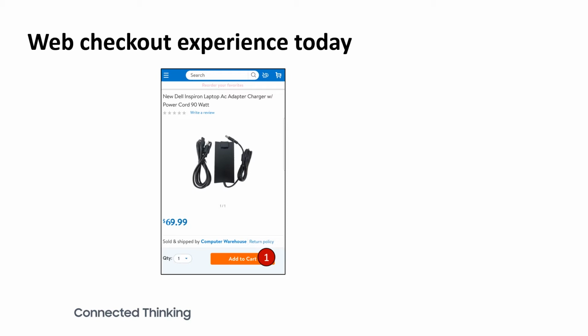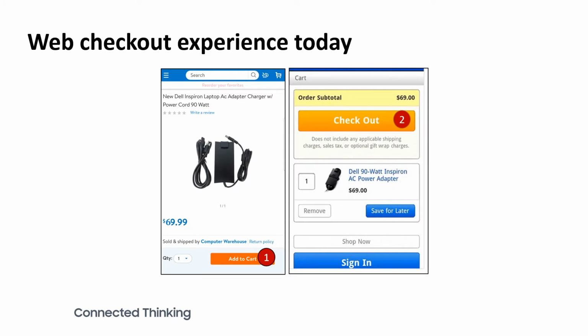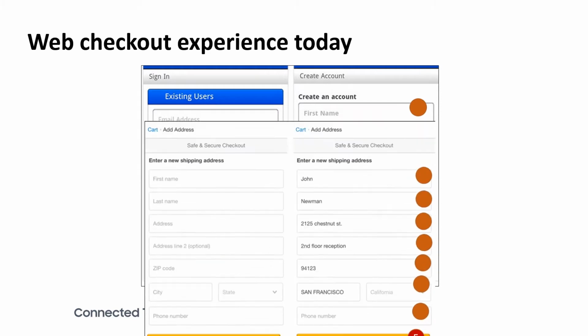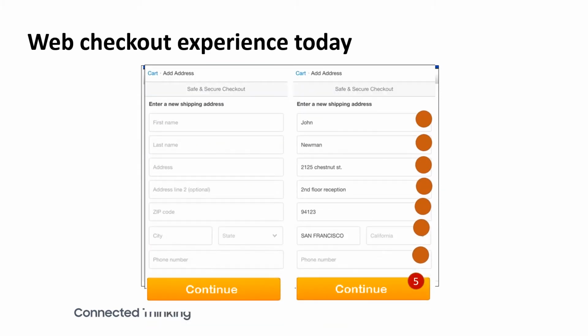So let's say I want to buy this product. The first step is to add it to the cart. Now, great, it's added. I click on checkout. If I'm an existing user, I can sign in and enter my email details. If not, which was the case here, I had to click on create account, and see all these things you have to fill in and type. After all the long typing, I'm done, and I click on all right. Now I've created my account. I thought I'd be done, but not.